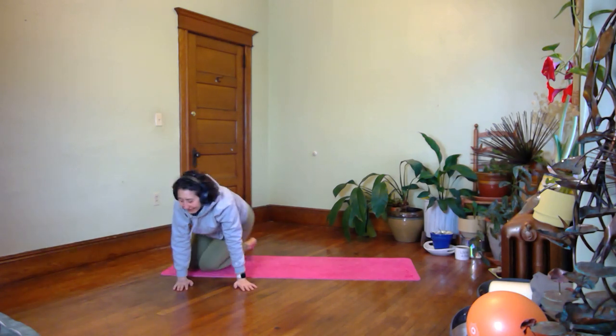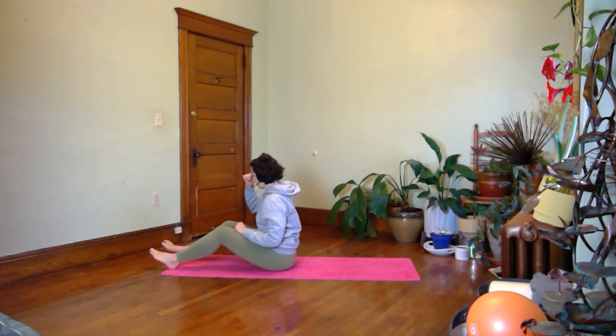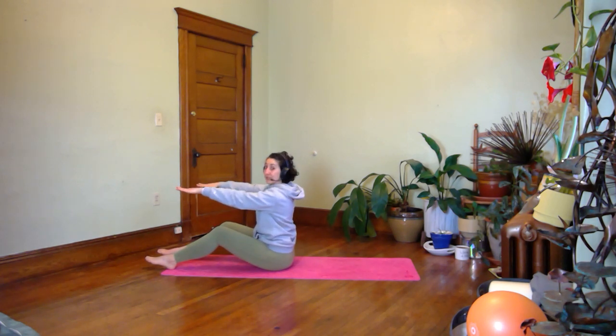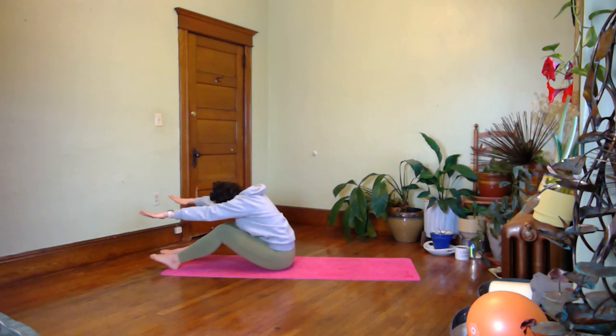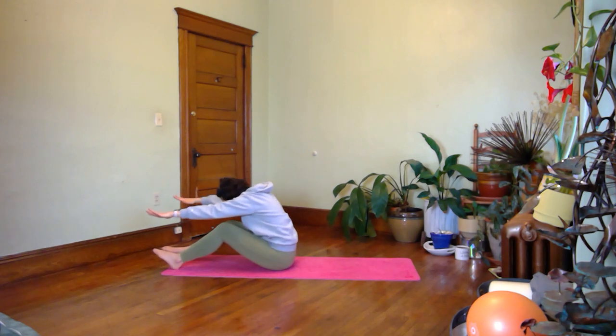Roll yourself up to sitting for a half rollback. Knees are bent — you can go up on a riser if your hips are really uncomfortable, or try sliding your legs out a little farther with toes up and heels down. Still using your feet to create that sense of grounding. Your sit bones act like your feet to be the base of your posture. Get your head, ribs, and hips lined up. Arms reaching forward at chest height. On your next exhale, round forward over your legs, keep your arms level with the floor. Take another breath in, trying to sense the breath going into your back.